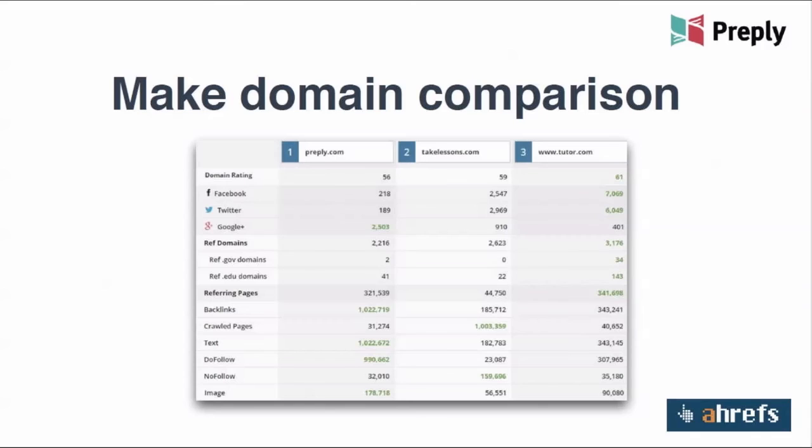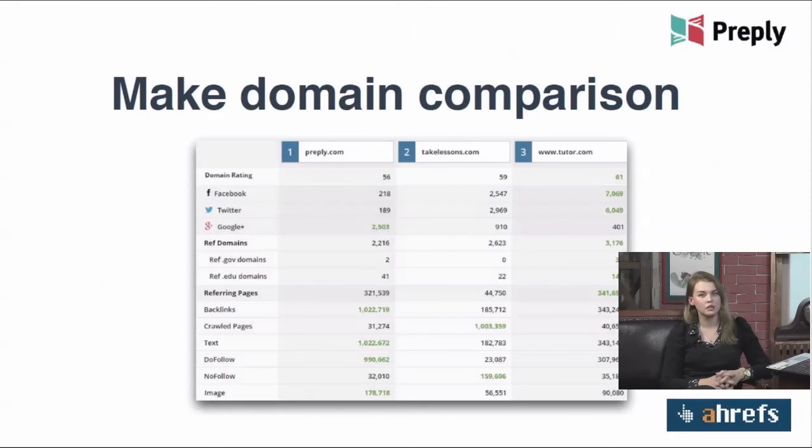And at the end, make an Ahrefs domain comparison. But remember that your main aim is not to raise your links to the amount your competitors have, because the number is not the main point. The main thing is to identify the best examples of your competitors' link building strategy and implement them in your strategy.